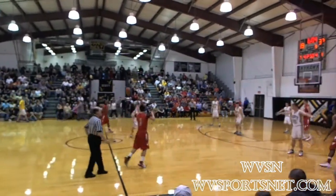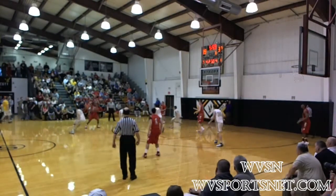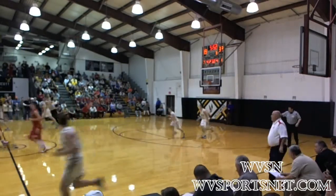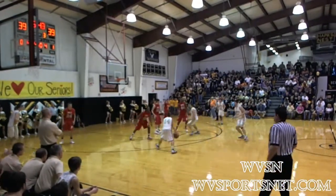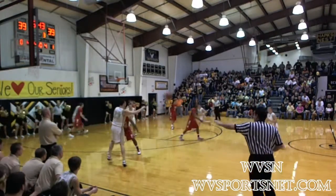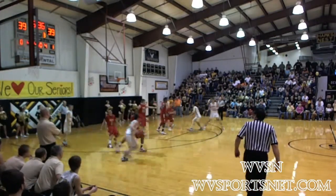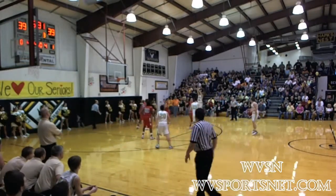John Bush getting it over to number 1, Jacob Sisson. Over to John Bush. Hunter Hawley, the baseline jump shot. It's up and good. Man, this whole Dots team can shoot from the side baseline, Tony. It makes you wonder if they're taking some extra practice shots after practice. That's a definite weak spot of the defense, and they're exploiting it right now. Yeah, defenses will give you that shot over others. So if you can be consistent at making it, you can really give yourself an advantage. It means you don't have a bad spot to shoot from on the floor.